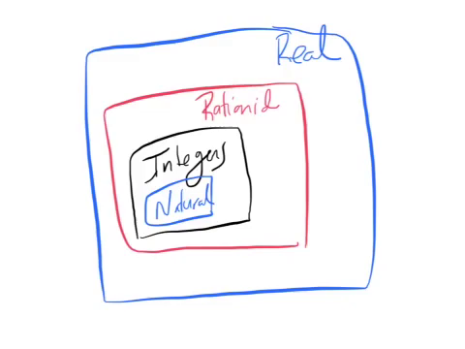So here's a quick sketch of how the numbers are kind of embedded in each other. The natural numbers, again, I said, are the whole numbers and 0, or the positive whole numbers, so we have 0, 1, 2, 3, and so forth. And then integers are an expansion of that. The integers are the natural numbers, so we have 0, 1, 2, 3, and so forth, but we also have the negative whole numbers, so we're going to have negative 2, negative 1, and so forth on that. So those would be the integers.